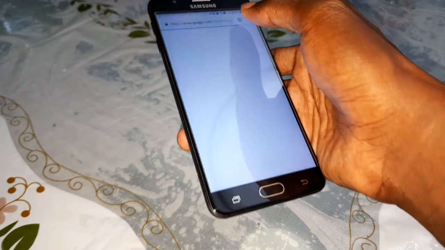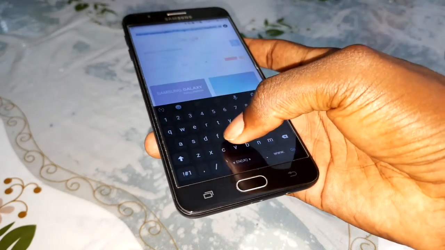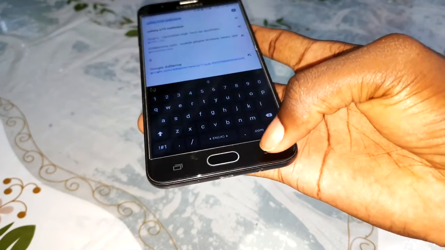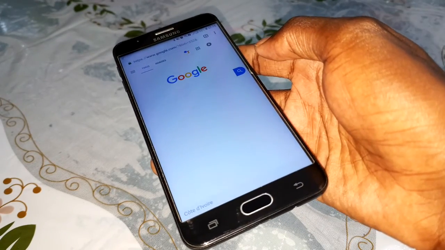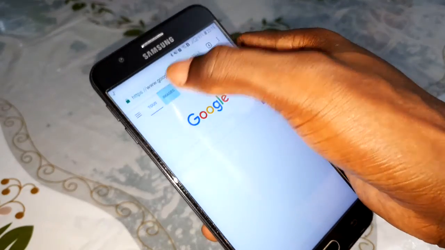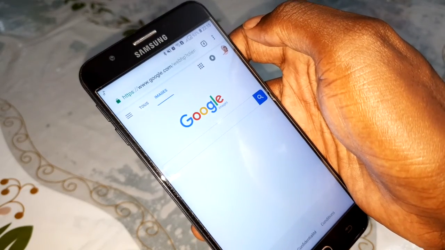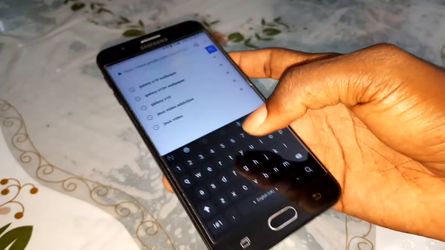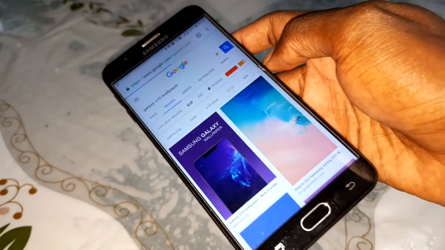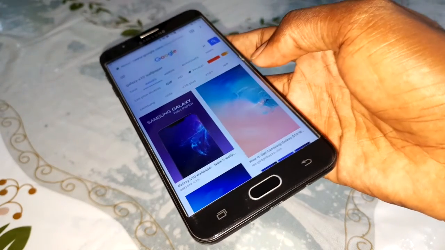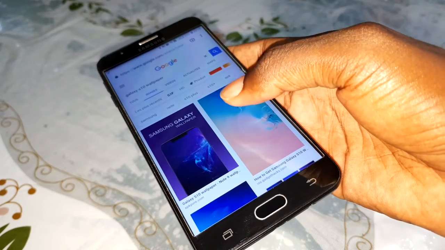On Google Chrome, go to the Google website, click on images, and enter Galaxy S10 wallpaper. As you see, many wallpapers are here in front of you.